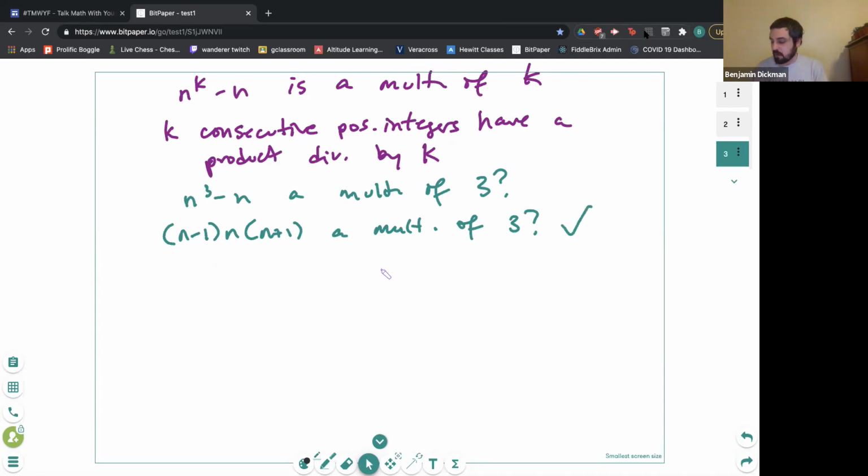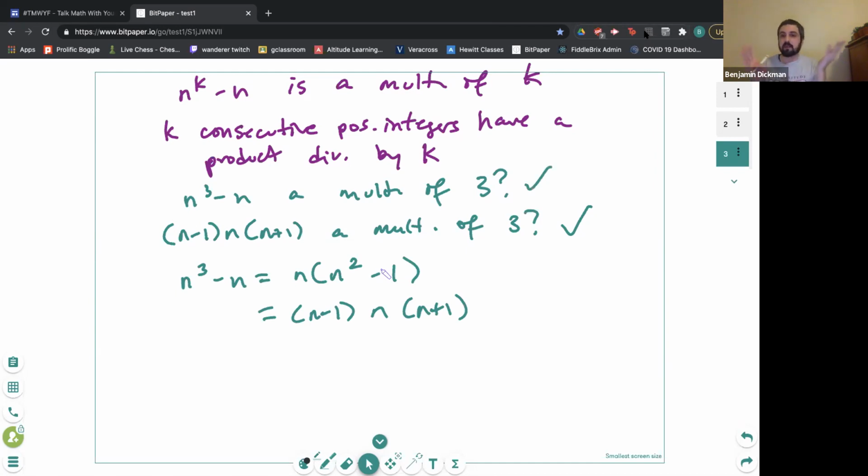The first statement, well, it just so happens that n cubed minus n, if you factor an n out, this time factoring on the left, is n times n squared minus 1. And we know n squared minus 1 is equal to n minus 1 times n plus 1. Let's not lose the n. So actually the 2 statements here, despite their different generalization, are equivalent. So they're both true. And maybe you'll think, okay, it doesn't really matter how we phrase it. We generalize and we prove them both. But you will run into trouble shortly thereafter.